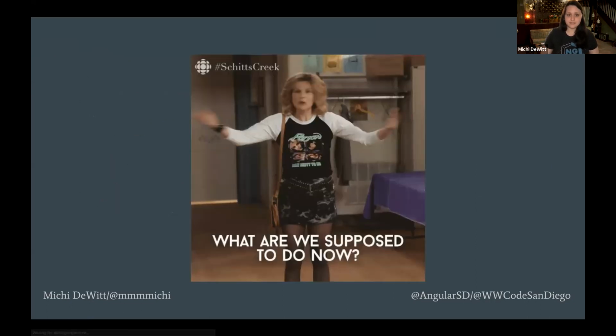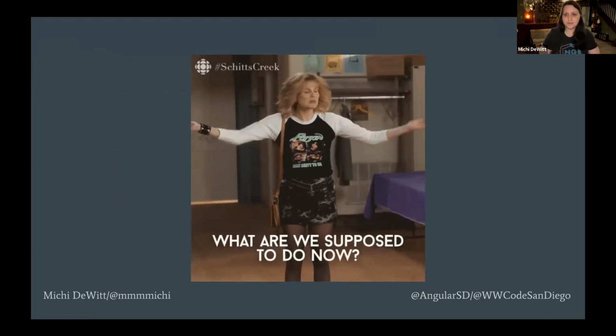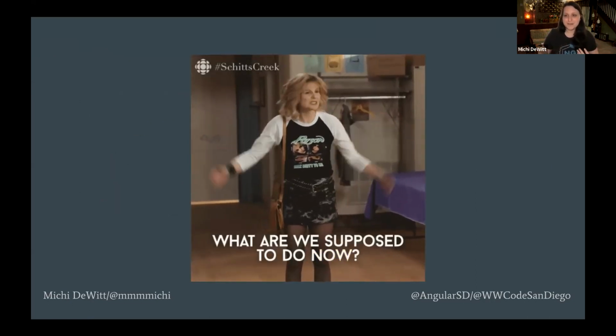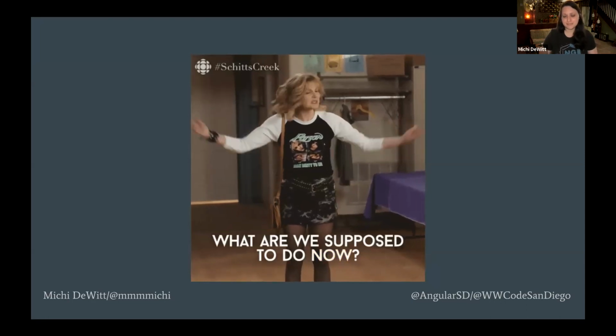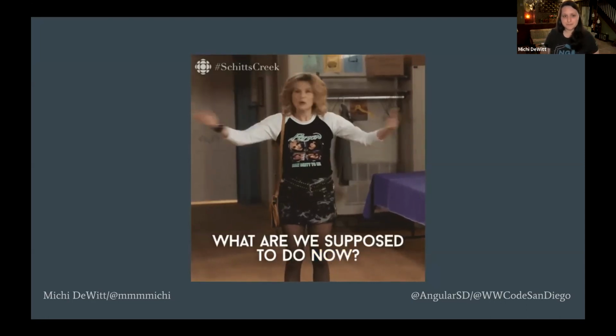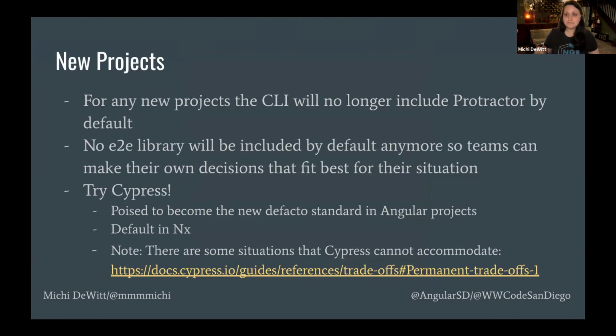So that's a lot of information. Now the community is looking together: what do we do now? What are our next steps? There's a couple things you can do. First, for new projects, just don't use Protractor. It's still around today, but I definitely suggest that you use a different testing framework.